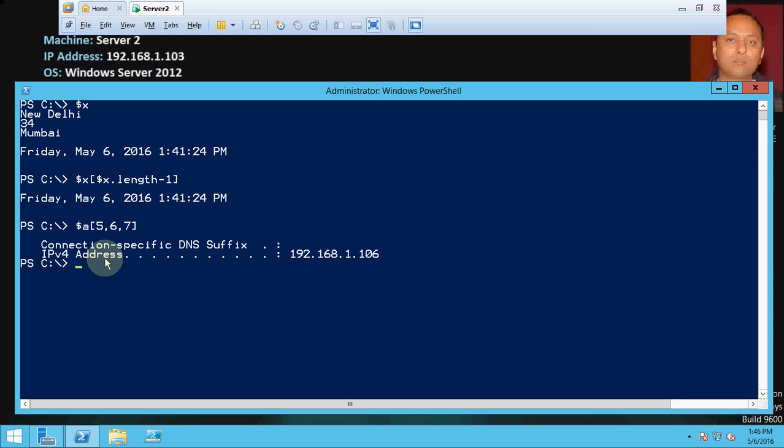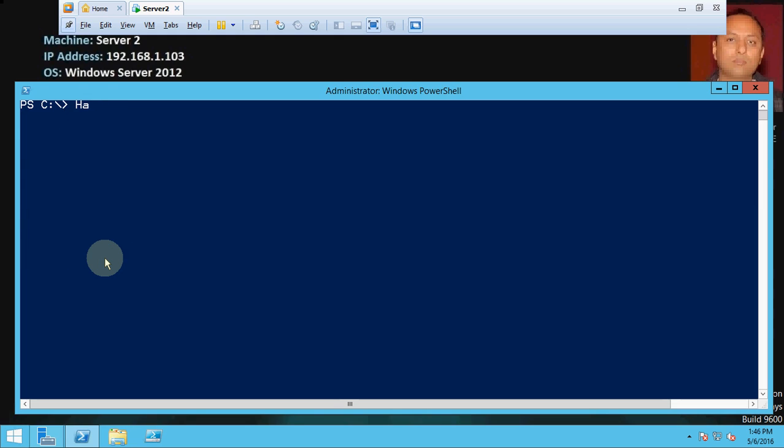My next topic is HashTable. So what is HashTable? HashTable is just like an array, but there are some differences. I'm not going to give any particular definition of HashTable, I'm just explaining it to you. I'm creating an array list and storing different values to it.